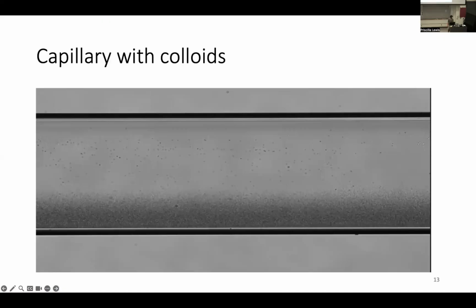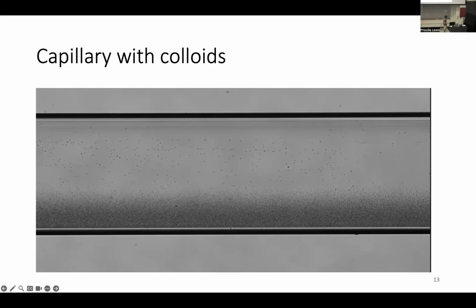So this is a picture of a capillary with some colloids in it. Thought it would be nice for you to see it nice and big. All the dots are colloids. There are lots of dots on the bottom, lots of colloids on the bottom. Those are free-moving colloids. The colloids that are higher are stuck to the glass.